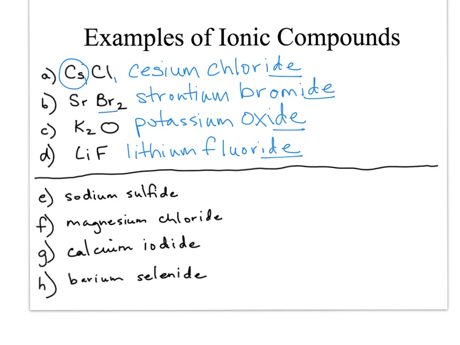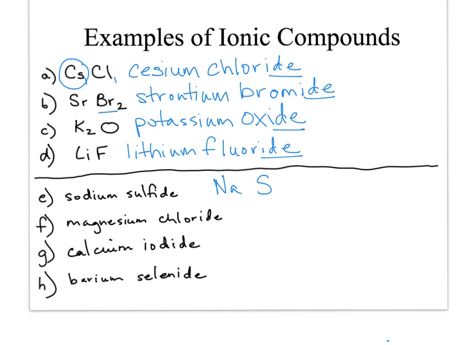Also, if you're given the name, you need to be able to give the formula. So I have sodium sulfide. The first thing I'm going to do is look up the symbols for each of these. Sodium is a metal with the symbol Na, and sulfide stands for sulfur, which is the nonmetal.